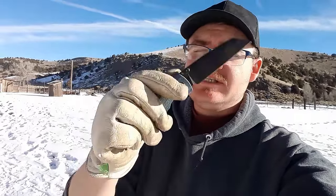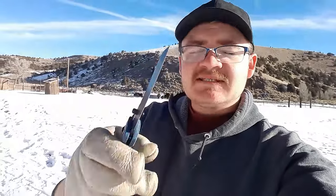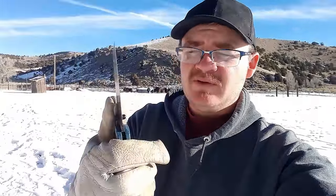Swing it out with the crossbar lock, swing it closed — thumb studs are nice and easy to get to. That's something I really appreciate because sometimes when your dexterity is reduced by gloves, operating locks like this can be a real pain and slows you down when you're trying to get a job done. This knife does not suffer from those issues. This thing is so comfortable in the hand with gloves on — just a hand-filling knife. What a fantastic work knife.